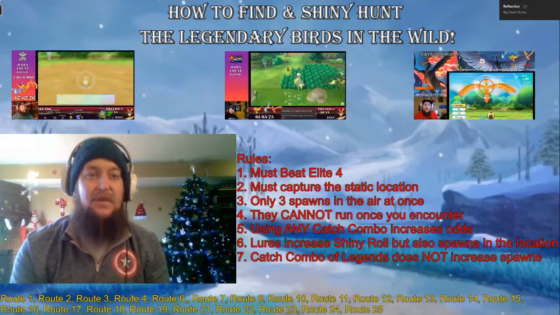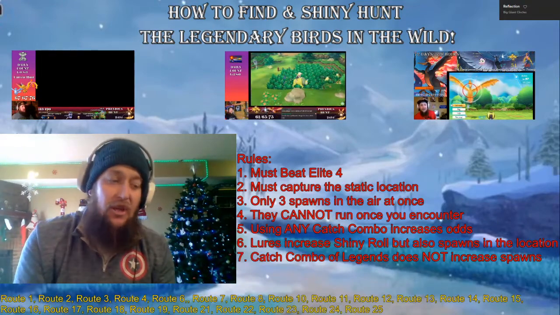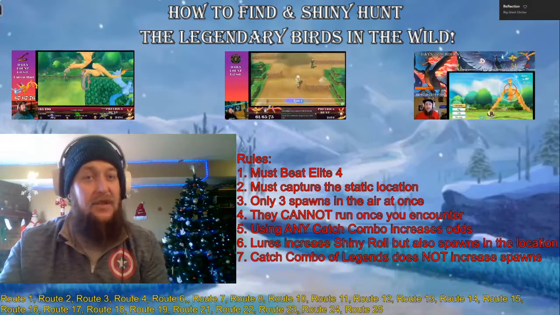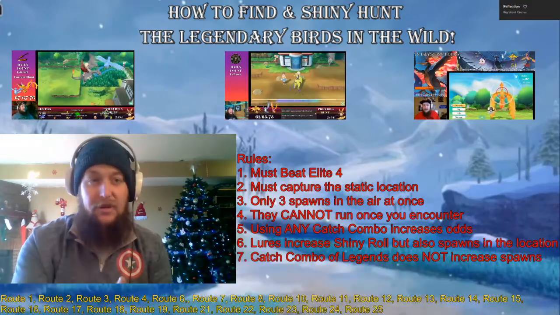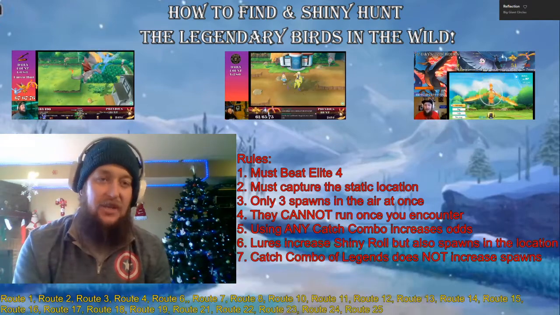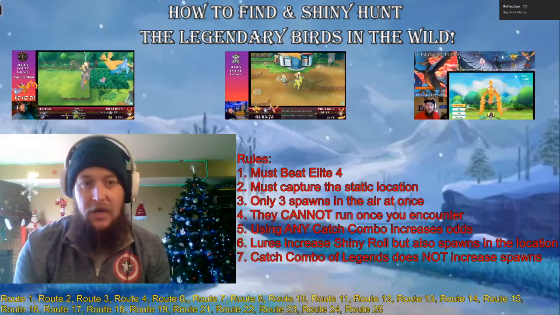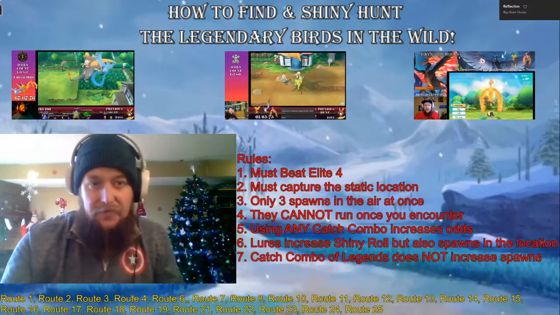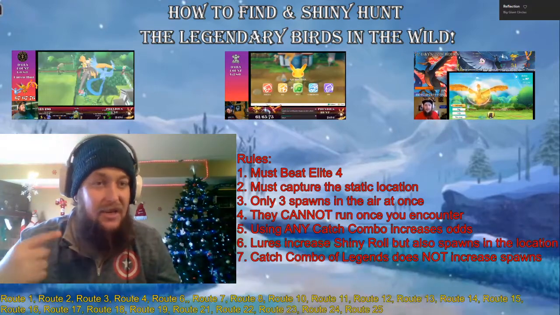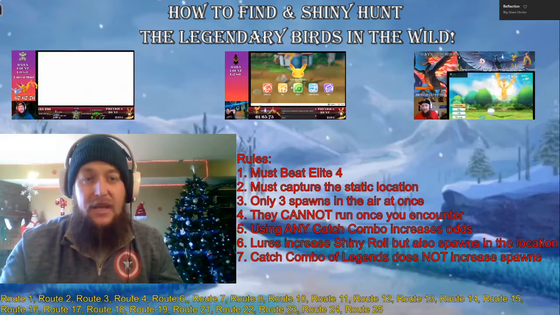I wanted to test myself and do the catch combo because there's really only a handful of people in the world who've actually catch comboed to 31 of any of the legendary birds, let alone caught the shinies. I think there's only like 5 or 6 videos on YouTube of people catching a wild legendary bird. But let's see here. So yeah, that kind of goes back into the rules, the static location, because I'm only catching Articuno. It's the only one that can spawn.